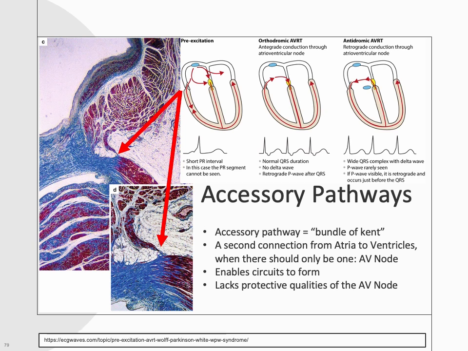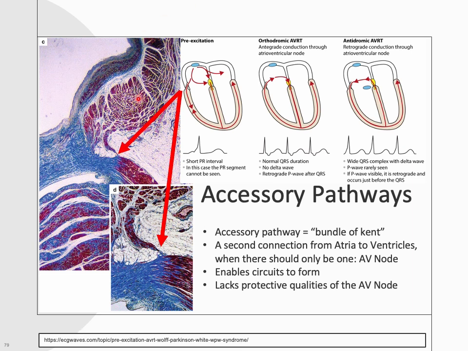So what is the significance of this delta wave? Well, it's a marker of an electrical abnormality going on inside the heart. So what is this electrical abnormality? Well, in embryological development, all connections between the atrium and the ventricle should be destroyed, leaving only the AV node connecting from the atrium to the ventricle. But in these patients, an extra connection remains and is not destroyed.